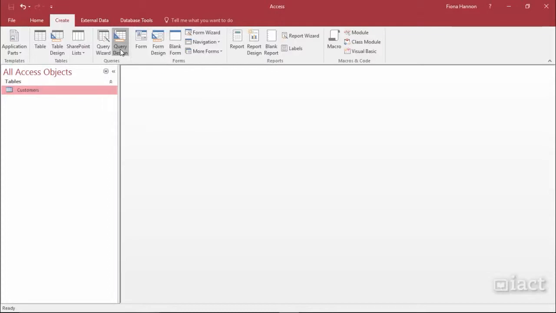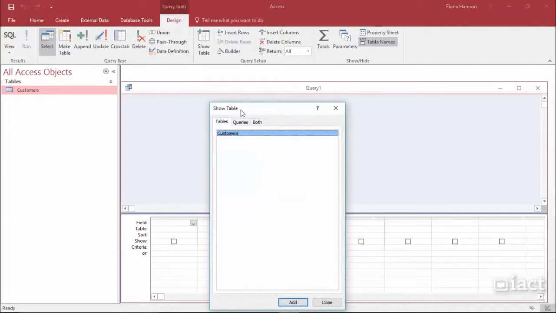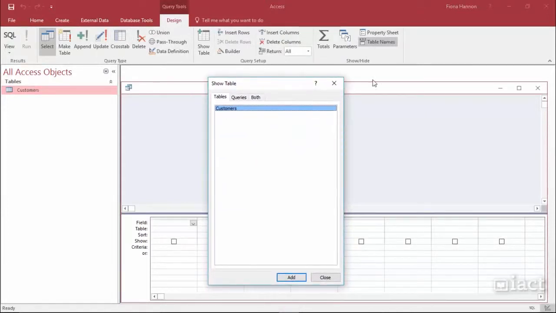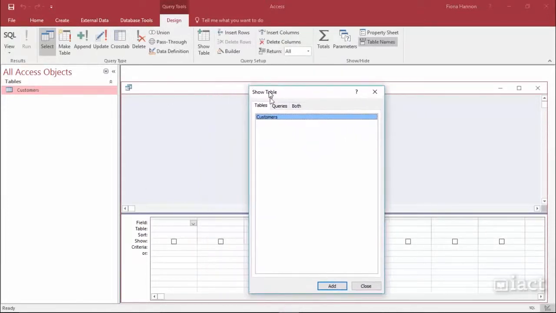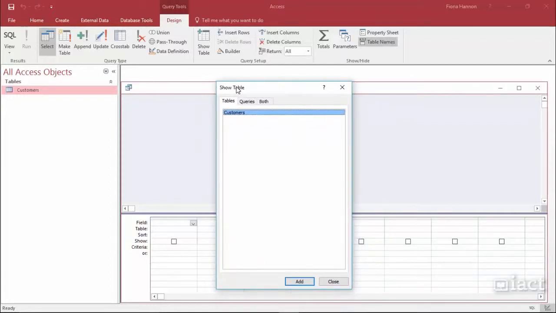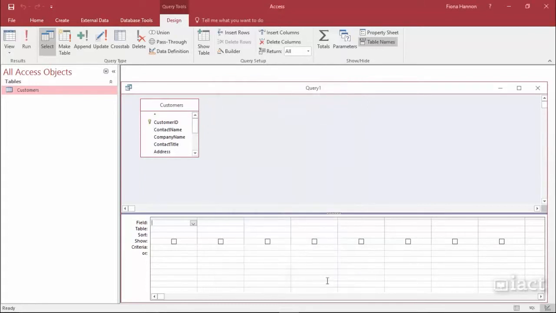So clicking on Query Design, the first thing it does is it opens up the query window behind with the Show Table box open. So it's asking you to add the table that has the details that you're looking to find. So the Customers table is the table that I need to add, and then I press Close. So here now at the top of the query window, I have the Customers table, and in it is all of the fields that currently are inside of my Customers table.